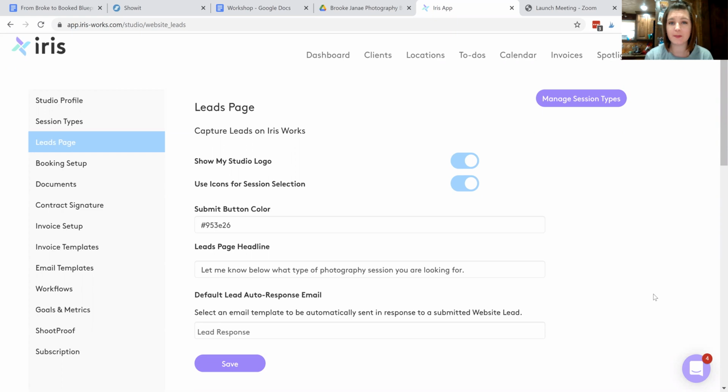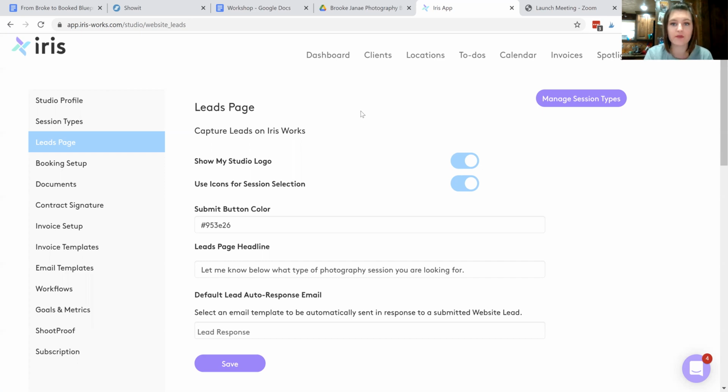Your leads page is simply where people will connect with you and contact you if they're interested in possibly hiring you for photography services. So when you log in, once you're at your dashboard, click over on the right-hand side, you'll see the My Settings option. It will have a drop-down menu. You'll click Studio, and you'll be able to see this screen right here. We are the third option down. We are on the leads page option, and I'm going to walk you through this page so that you can understand how to set it up for your business.